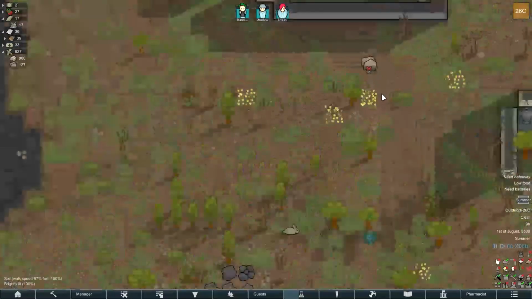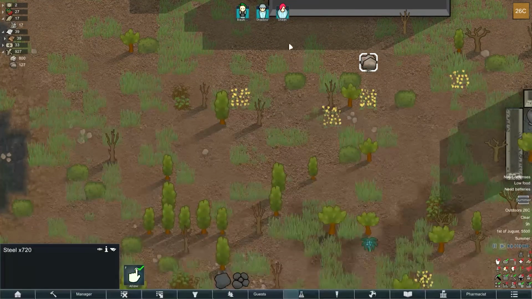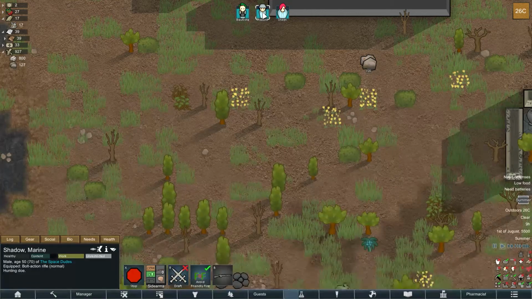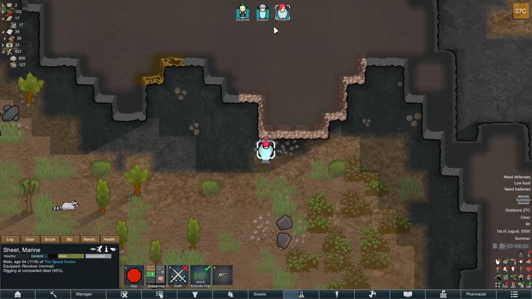Oh, there! Okay, got it. See? So it was way down in this corner, and our crash site was in the middle. So let's see what the guys are up to. He's butchering, you're hunting, you're digging. So, oh, are you digging at the new? Okay.